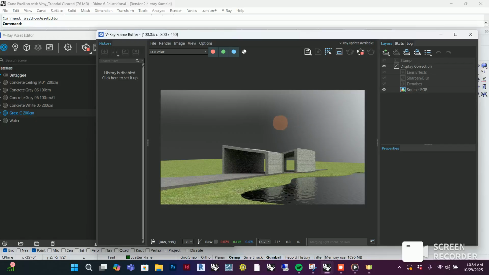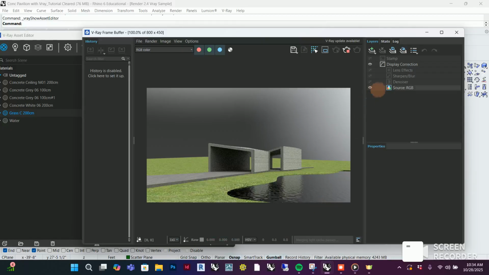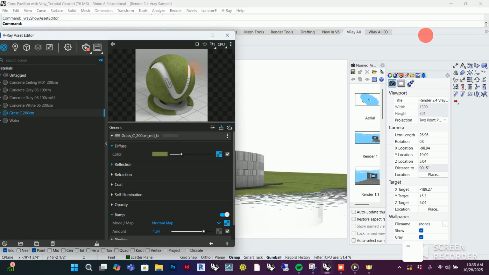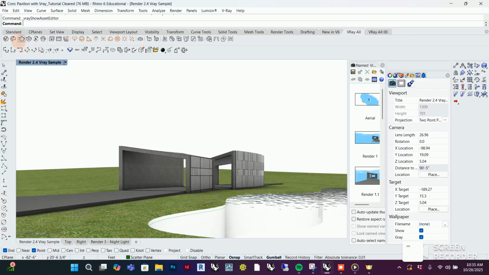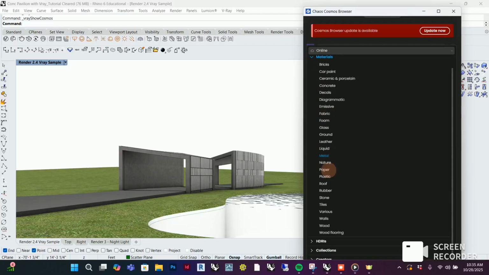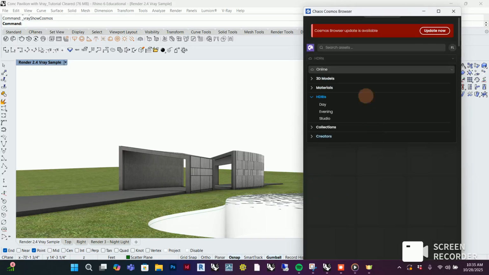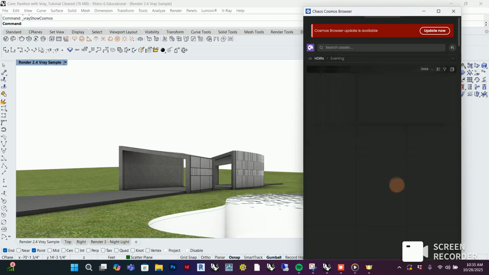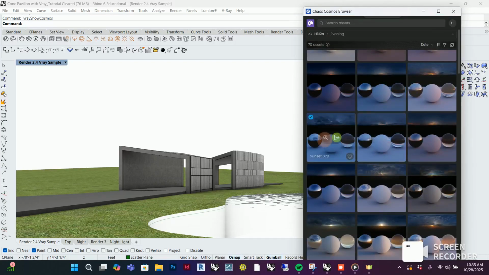Alright, so in my V-Ray frame buffer here, I just have this gray sky with some lights in it. If I want to add a sky in using V-Ray, using the Chaos Cosmos HDRIs that they have, there's a couple steps that we've got to go through. So I'm going to open up Cosmos. I'm going to drop down to HDRIs, okay, and for me I'm going to choose an evening one, so I already have one loaded in, and then I'm going to download again and import my HDRI in. So I have a sunset 028.